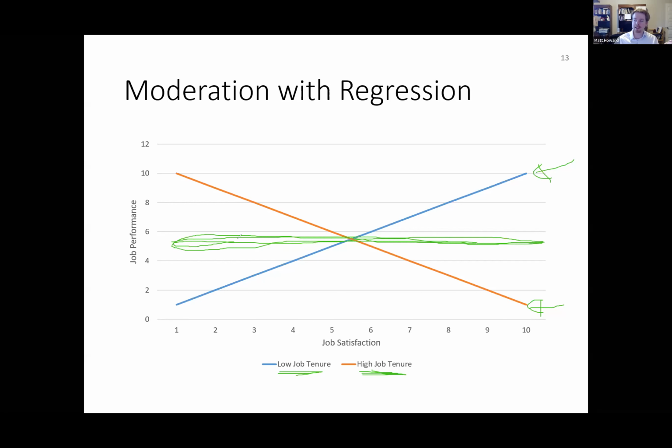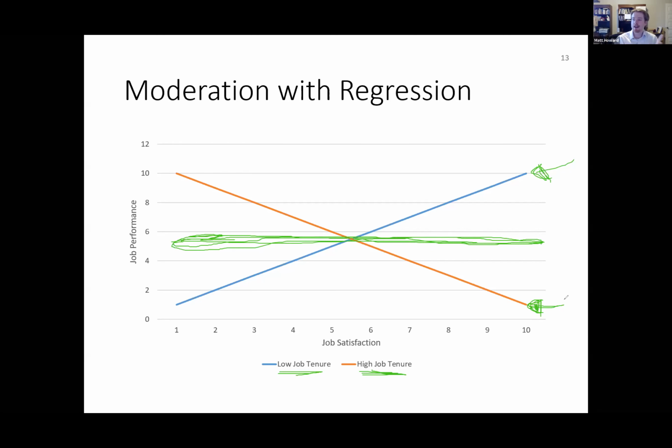However, once we were able to test the effect of the moderator and parse these relationships apart, separate these into two groups, we see that there is a hidden effect. Before, when they're averaged together, it was a null relationship, but when you split them apart, it's a very strong relationship. It's just one is positive, the other is negative. So therefore, we're very interested in moderation to identify these hidden relationships.